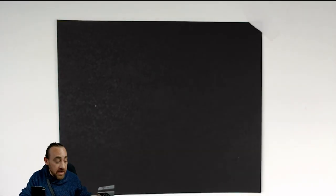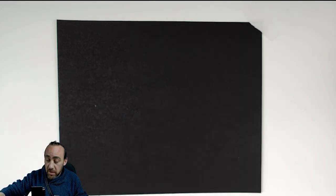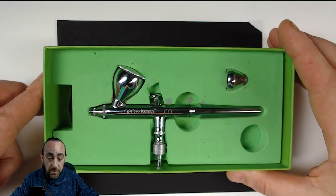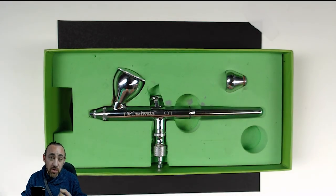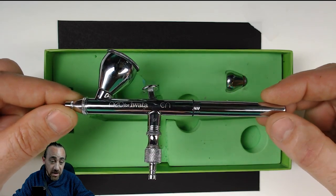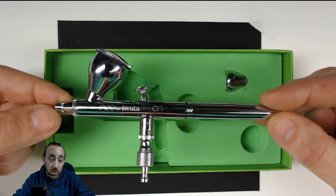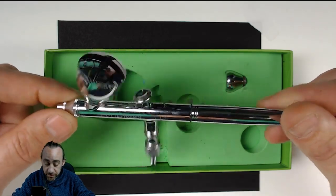So let's start with the Neo. This is one that I've already done, so I'm not going to do like I did in the first set of videos. I'm not going to go through it all and actually paint with this. I'm just going to talk you through the brush and what I think of it. From the last video, these are great, great quality products. For the £68 you're paying, the machining, the tooling, the actual make of the airbrush itself is very good.